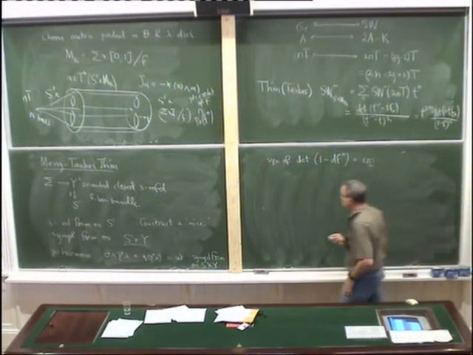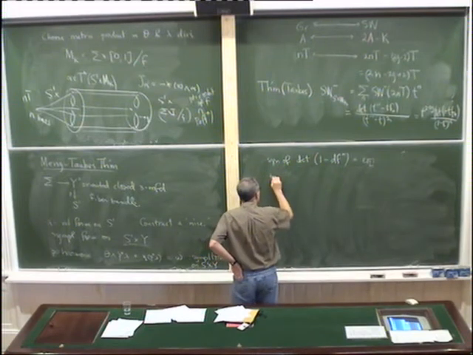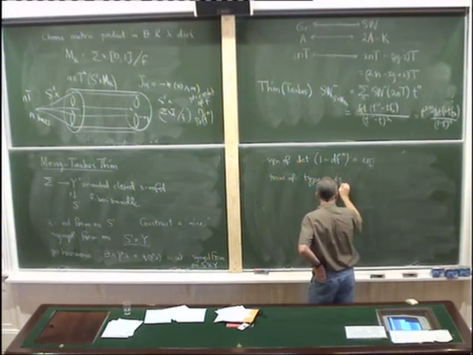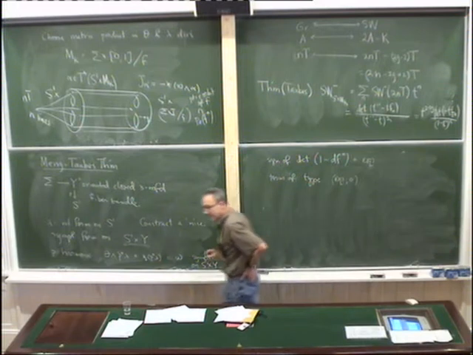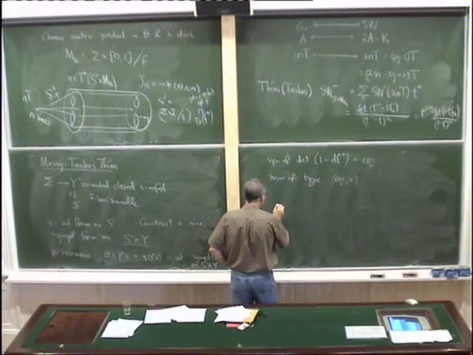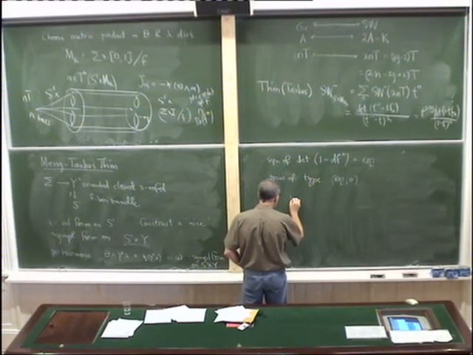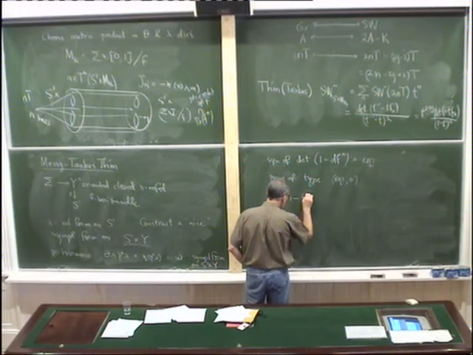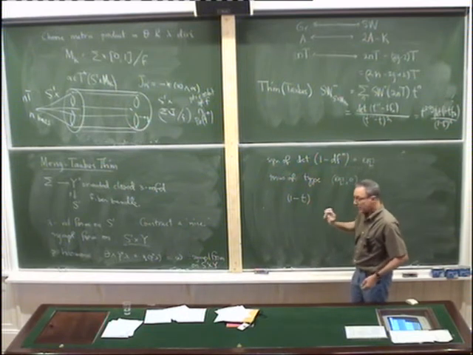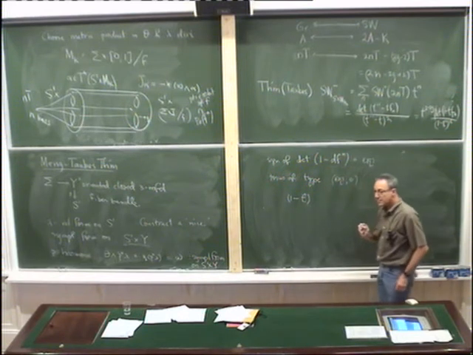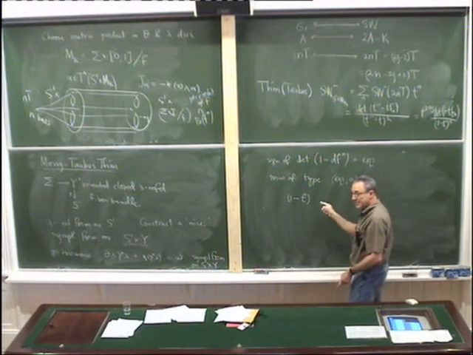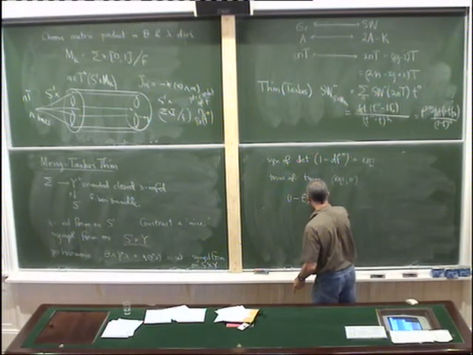Yeah? And so then what you get is a torus of type epsilon q comma 0. So this means that you should assign to it 1 minus t. Well, not really. This t is representing n times capital T. So we should attach 1 minus t to the n. Now if it's a plus, it should be 1 minus t to the n inverse. If it's a minus, it should be minus epsilon q.